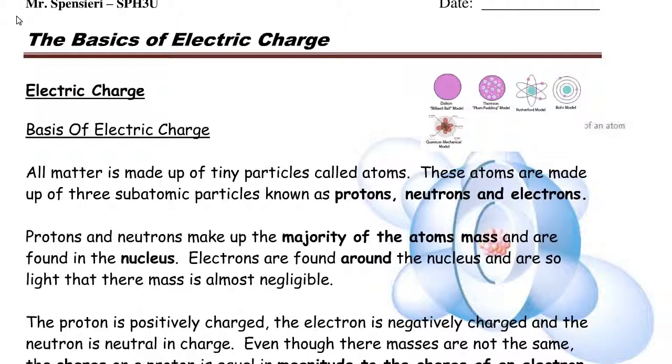However, they can also be broken down into subatomic particles. The three subatomic particles that make up all atoms are protons, neutrons, and electrons. While protons and neutrons make up the majority of the mass of an atom, protons are positively charged and neutrons are neutrally charged. So electrons balance off that positive charge of the protons with a negative charge of their own.